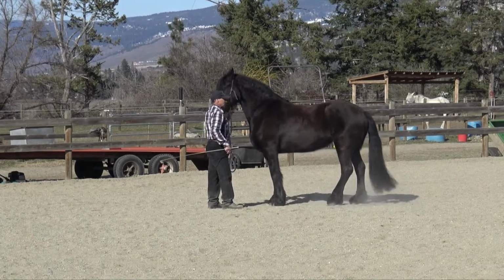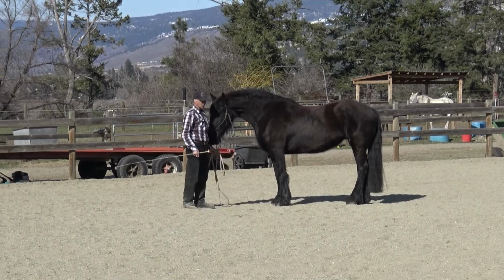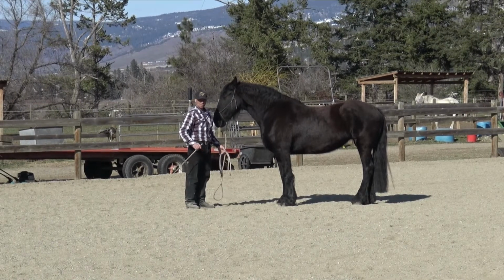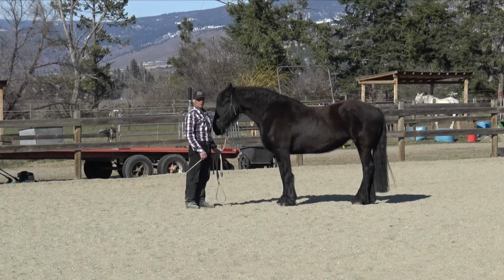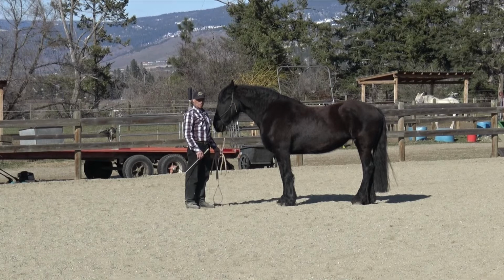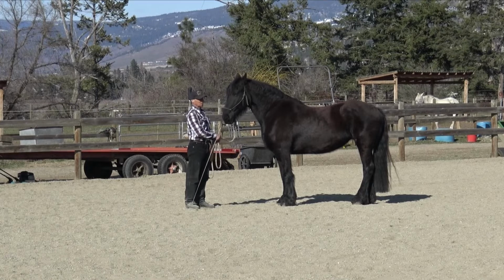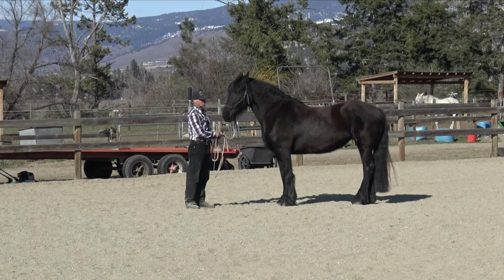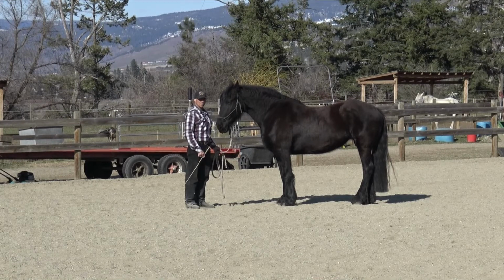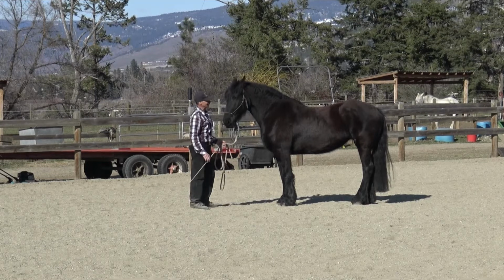All right, and the finish. I just relax my lead hand, allow her to come down, and that's pretty good for her. She's actually coming down. Of course, she had two other takes that just got foiled by extraneous noises, so she did get a little bit more of a warm-up than I was actually planning on having. I wanted her rather fresh so you could see her response, but already she's starting to connect to my energy, and surprisingly enough, it's fairly relaxed right now, considering that I've had malfunctions with the equipment. So we're going to try it again.